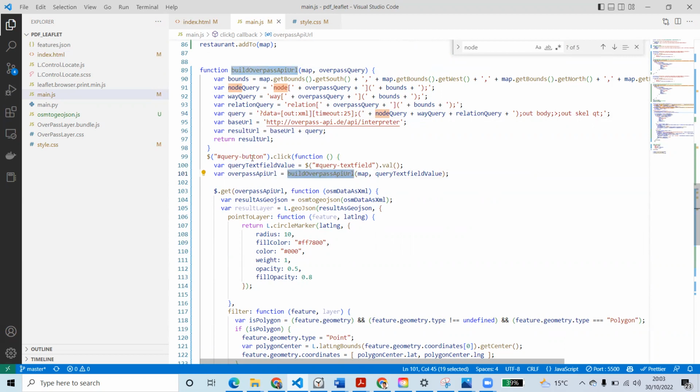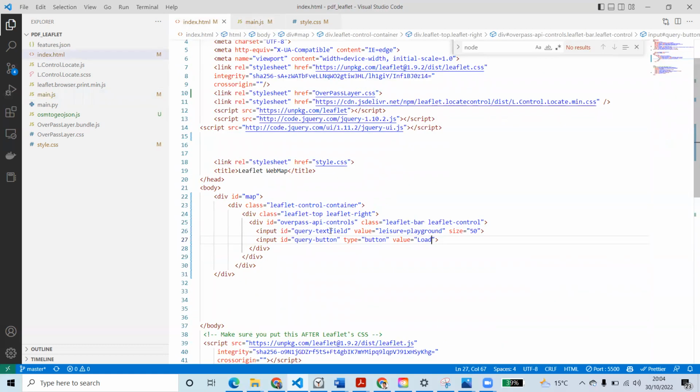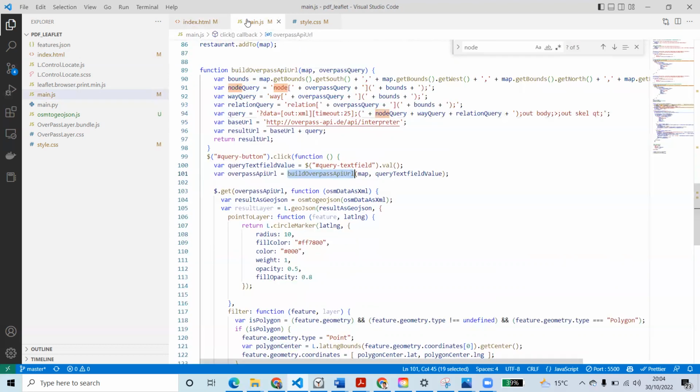So when the query button is clicked, this function will be called, and the map will be added as one parameter, while the query text value field will be added as another parameter, which is the data from that query text field, which I showed you just now. So the data of that text field, for example, highway, is passed in here, and the map will be passed here. After that, this function will be called, and it passes that value over here and here, and other things will be done as required.